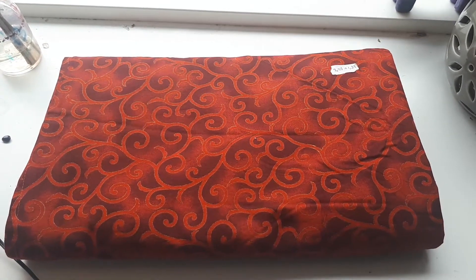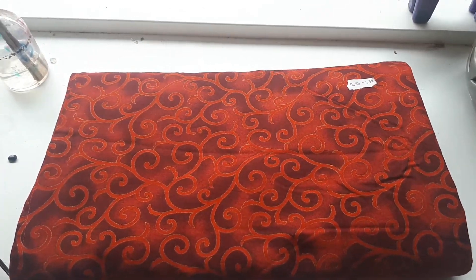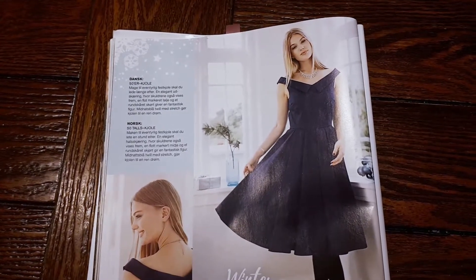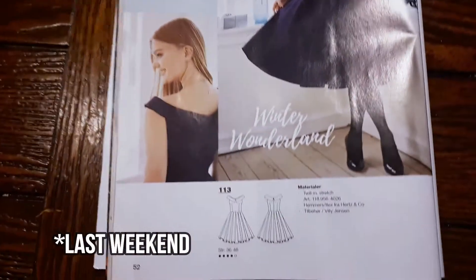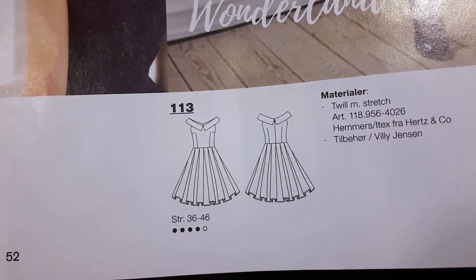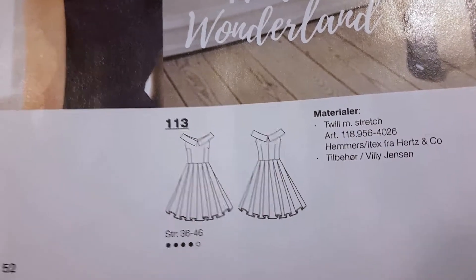I found some fabric and I think this is beautiful. I have a little more than two and a half meters. So now the hunt for a pattern — this is going to be a tough one. This is going to be the basis of the dress for my brother-in-law's birthday next weekend. And here's the line drawing and I'm going to love it, I'm sure.